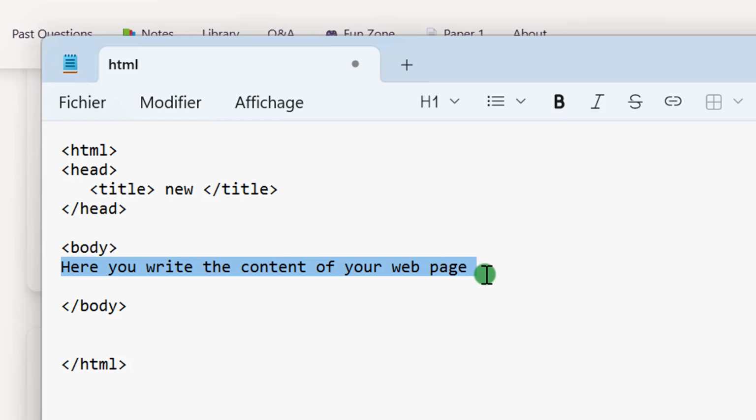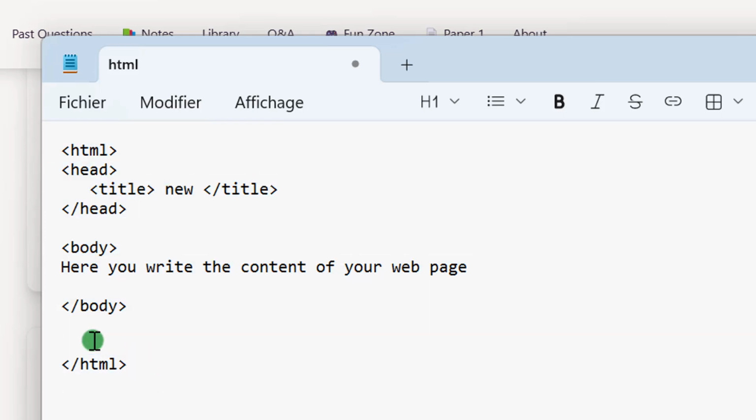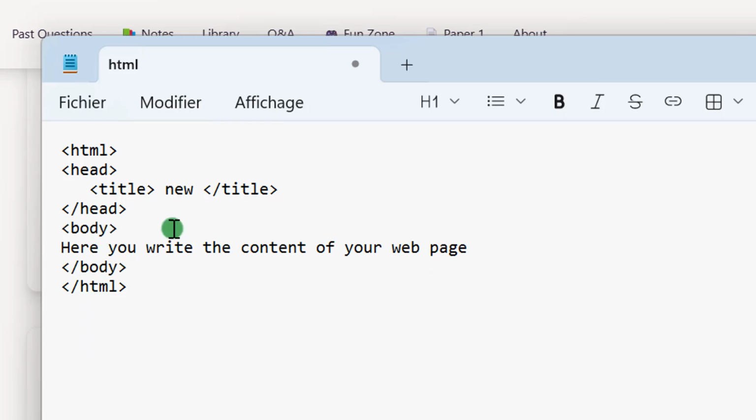Good. And they will be asking different types of questions here, like if you want to insert an image, if you want to insert a link, if you want to insert a table, in fact, anything you want to do is in between the body tag. Never forget that, because this refers to the content of your web page. So this is the basic structure, please. And the space I'm leaving in between is not necessary. I'm just leaving it like that to make the code beautiful, but it's not necessary when you're writing yours. Take note of that.